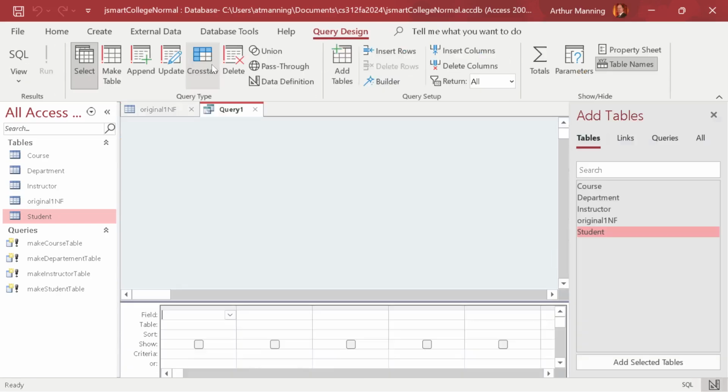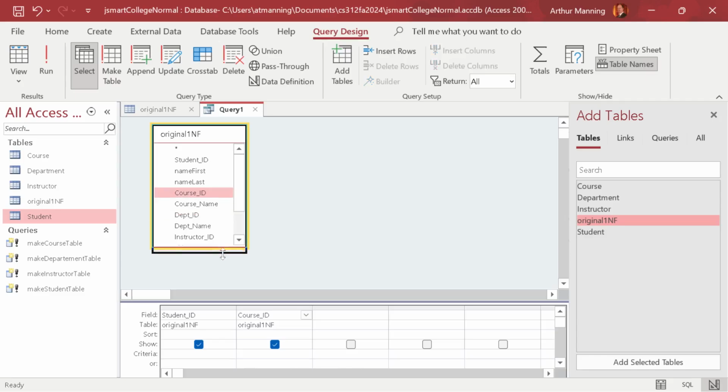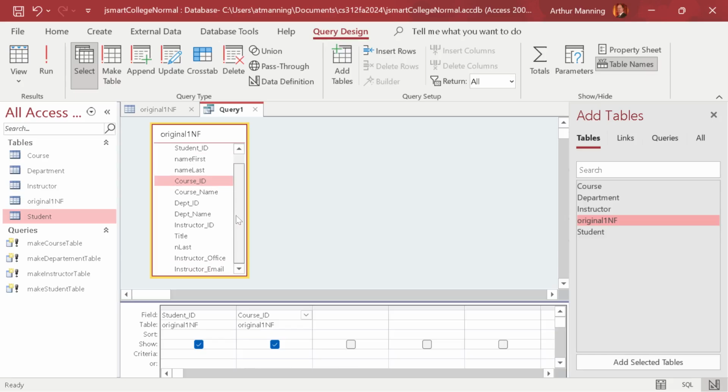Create a query to build our associative table, basically our association between the students and courses, because many students can enroll in many courses. We have to turn a many-to-many relationship into one-to-many from student and one-to-many from courses, and that becomes our enrollment table. So the query would be: select from the original data the student ID and the course they're enrolled in. That's all I need. This is my enrollment table. This is my associative table. I don't need any of the other fields.